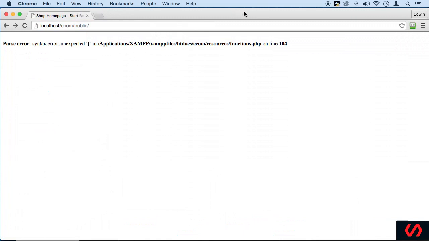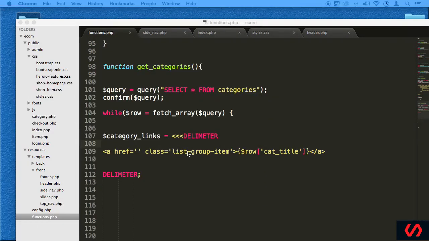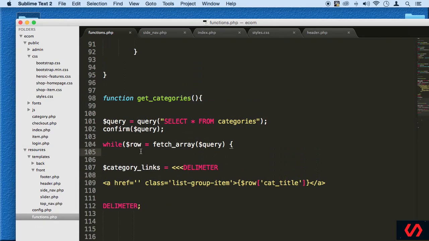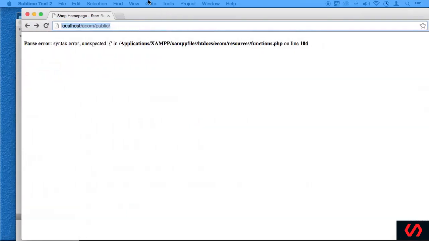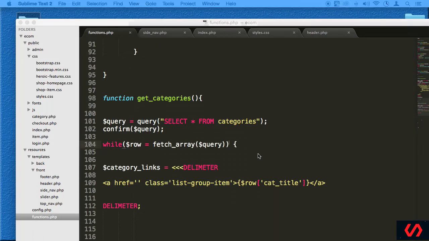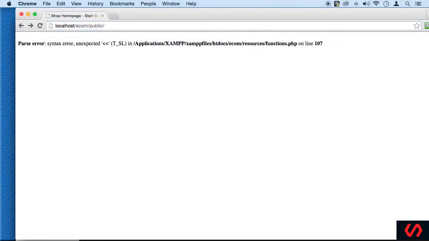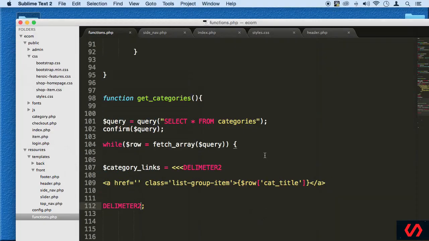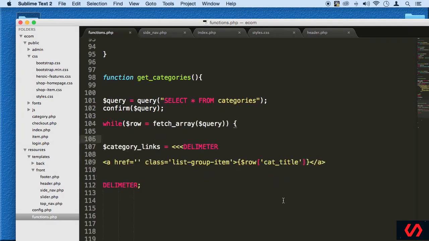Oops, unexpected in line 104. This is missing one of these, that's all. And line 107 is giving me this unexpected. Maybe you can use the same name. I have used the same name before, and there's a delimiter here, but it's giving me an error for some reason.